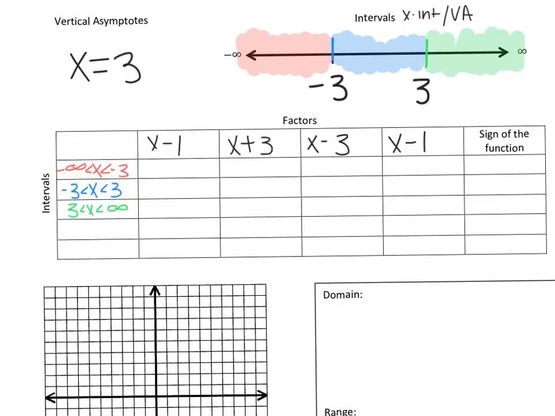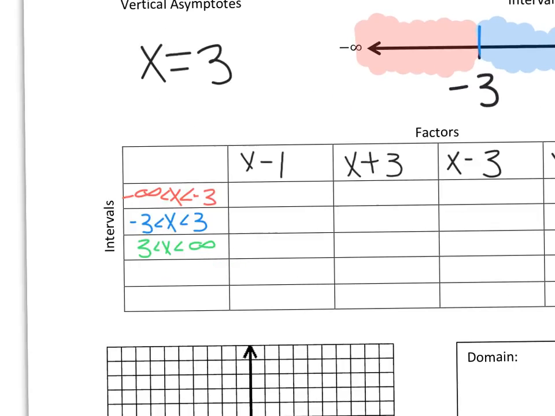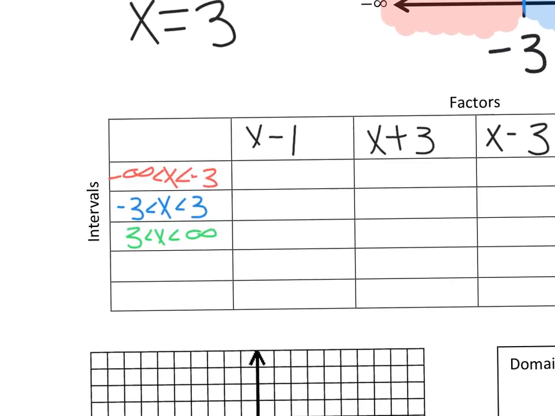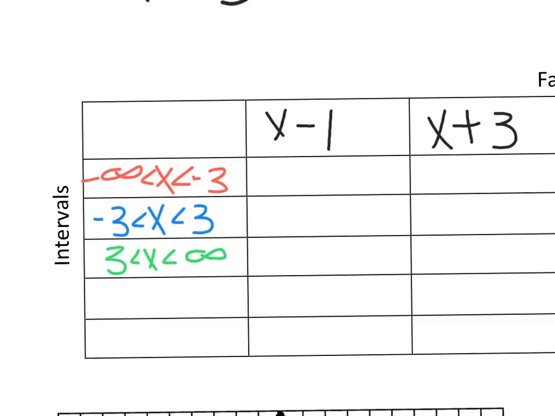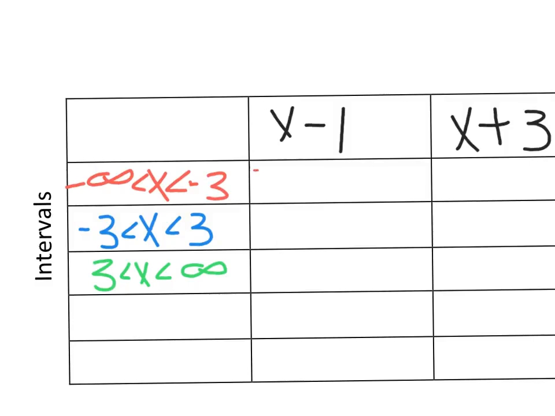So I need a number. Please think carefully about this. I need a number between -infinity and -3. -4. Okay. People keep saying all day, yesterday and today, people are like, -2. I was like, no, that's not going to work there. Okay. So -4 minus 1 is going to produce what kind of number? A negative. And you do not have to write this out every time. I'm writing it out every time so you know what math I'm doing, but you don't have to write that.